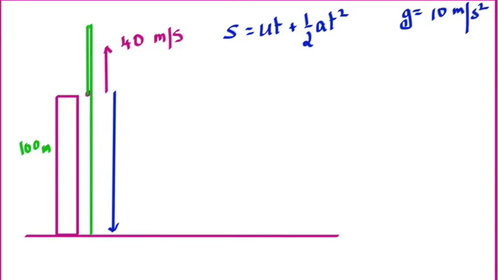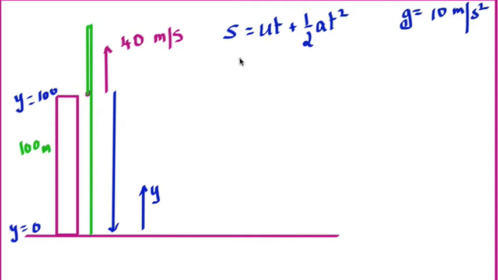Now, like in all physics problems, we have to choose a coordinate system. This is a problem in one-dimensional motion, so I'm just going to take the y-axis pointing straight up. I could take it as pointing down. That's also perfectly all right. I'm just going to choose the y-axis as pointing straight up. And just to make things clear, I will take this point, the ground level, as y equal to 0, and the top of the tower as y equal to 100 meters.